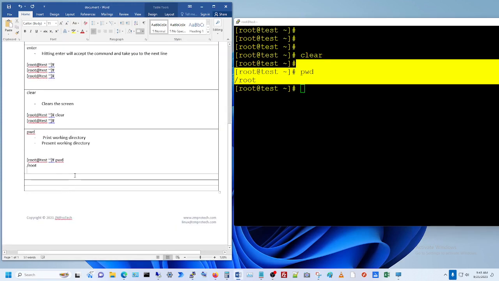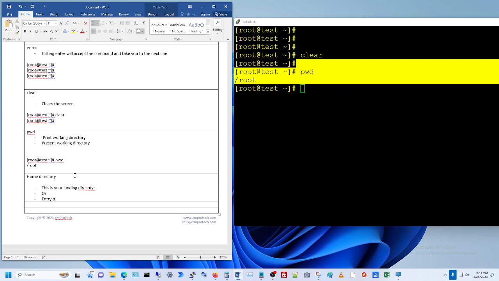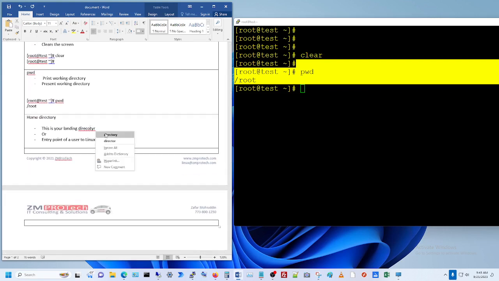So the home directory is your landing directory, or entry point of a user to the Linux operating system.